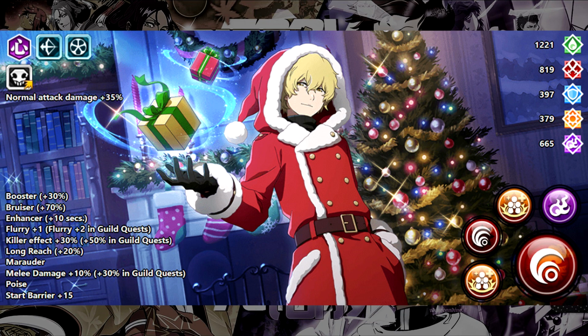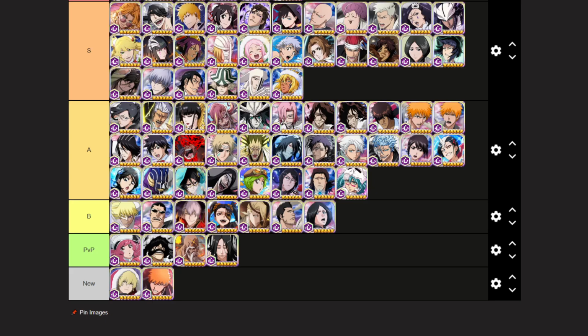And then on top of that, he has the booster skills: Bruiser plus 70%, Enhancer plus 10 seconds, Flurry plus 1 or plus 2 in GQ, Killer Effect plus 30 or plus 50 in GQ, Long Reach, Marauder, Melee Damage plus 10 or plus 30 in GQ, Poise. He has Start Barrier plus 15, which is very good in this new Nightmare Guild Quest. He has Dodge, Soul Reaper Damage, Sprinter plus 1, and then Weaken Duration for his respective Guild Quest phase. So he's actually a very good normal attack damage character.